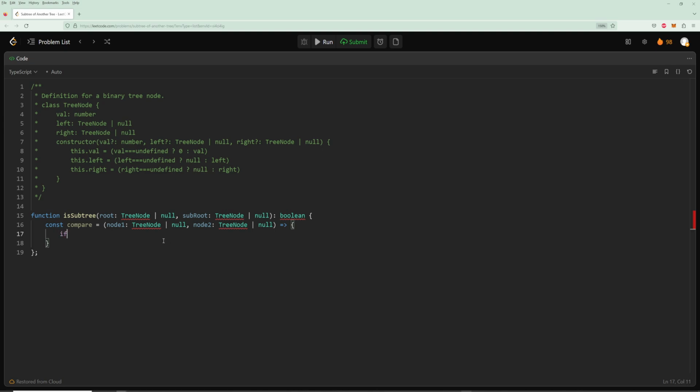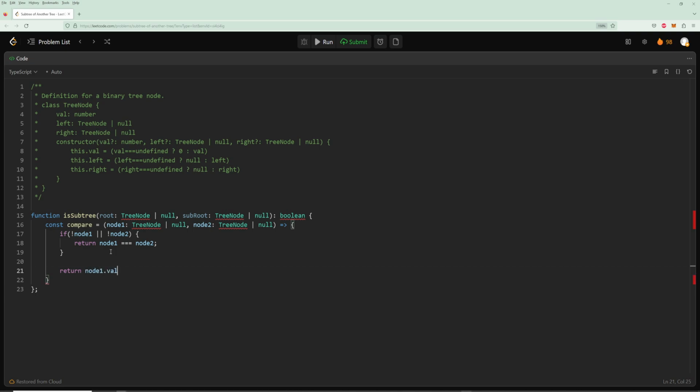And what's going to happen here is, if one of these is null, so if not node1 or, too much Python, or not node2, so if one of these is null, then basically there's two conditions, right? Either they're both null, or one of them is null and the other one is a node. So we can just say return node1 equals node2. And this would be true if they're both null, and if one of them is non-null, this would be false. So that part is fine. Now essentially all we have to do is we have to return, the values have to be the same, right?